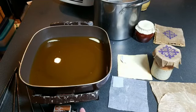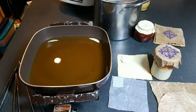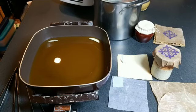I only have it set on warm. I do not turn it up past the warm setting, because you don't need a lot of heat to melt the beeswax. And this is actually a safety issue, because beeswax melts between 144 and 147 degrees Fahrenheit, and it begins to discolor if it gets heated above 185 degrees Fahrenheit. So you always want to make sure you are not heating it above 185 degrees.